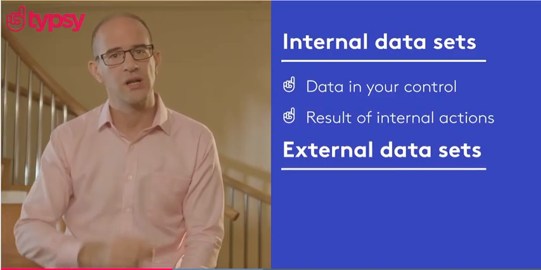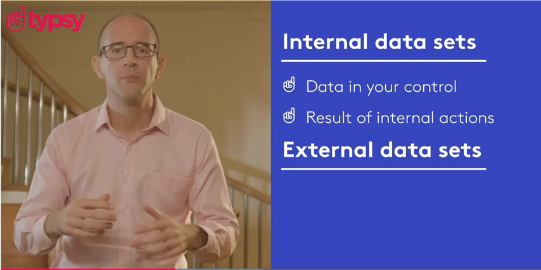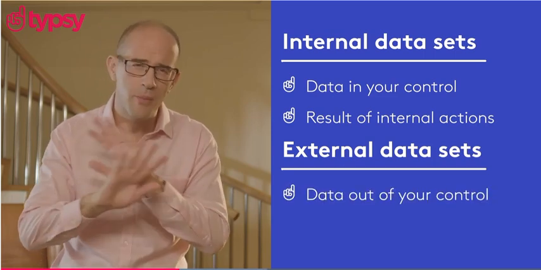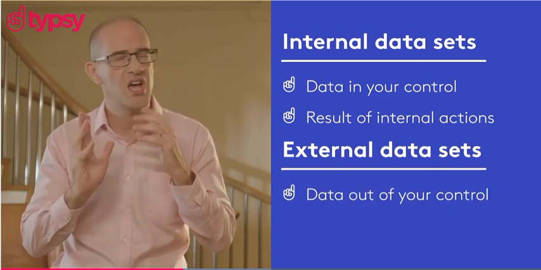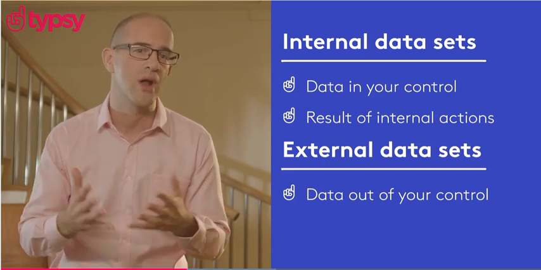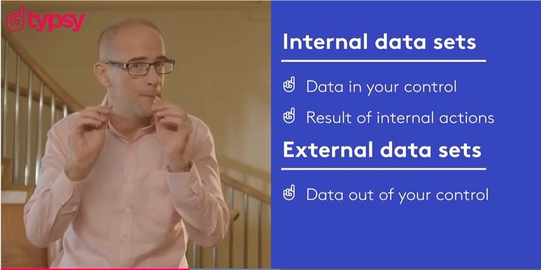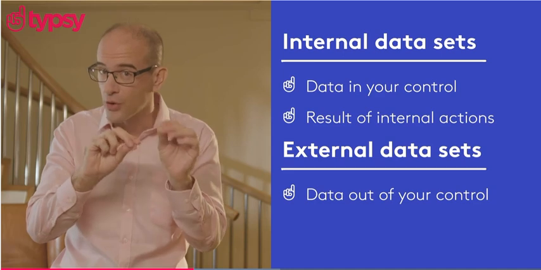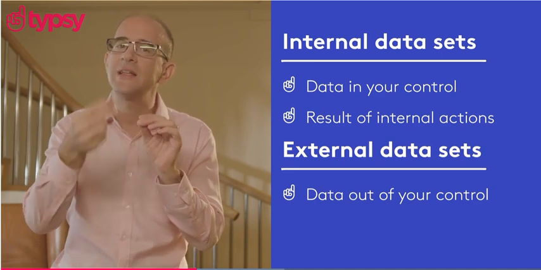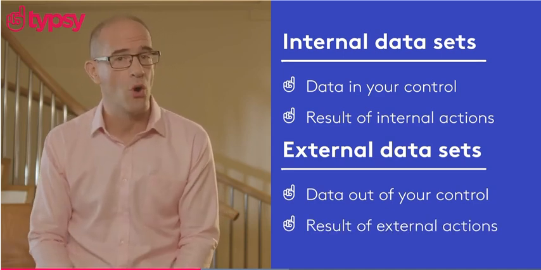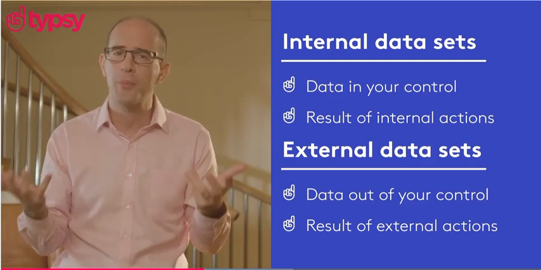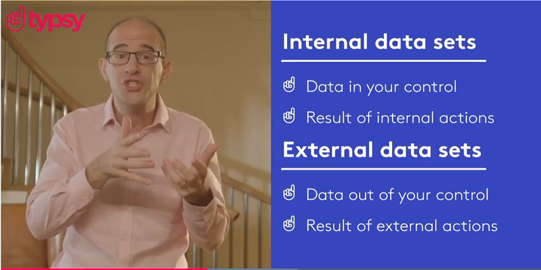Now, external data, on the other hand, is given to you from the outside and it's generally completely out of your control, such as your competitors changing their rates. But while this is mostly out of your control, you might still be influencing that data with your own actions. Imagine you dropping your price and therefore the competitors changing their prices too. But external data sets have a stronger objectivity to them because they're not bound or fully controlled by you.